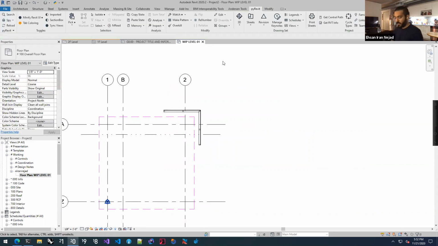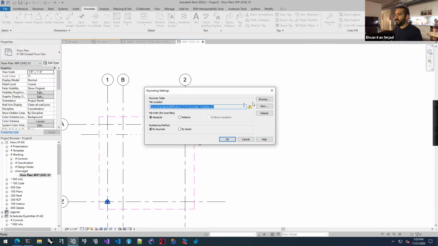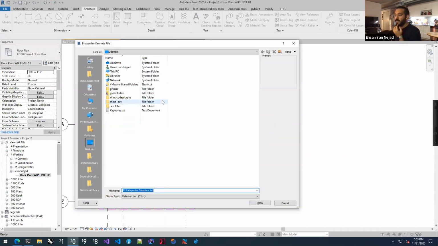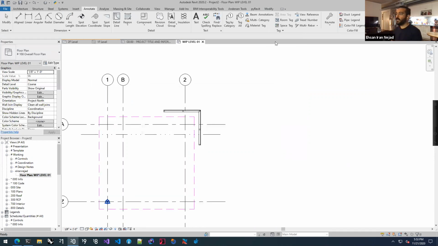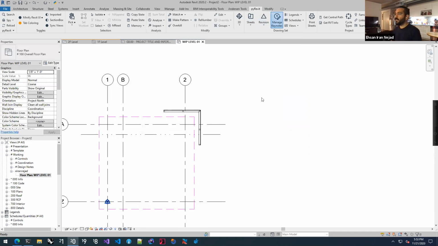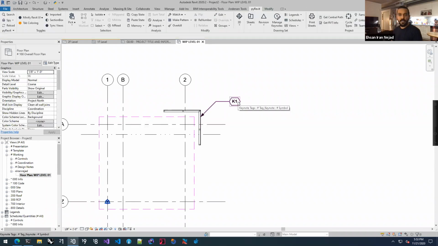Okay, so let's really quickly switch this project to browse and, come on, desktop. Let's use that one here. Okay, so I'm going to go to pyRevit Keynote Manager, and I can double click on this, and I can actually place my keynote right there. And when you cancel out, it applies the keynote, right?